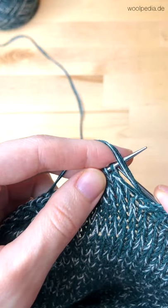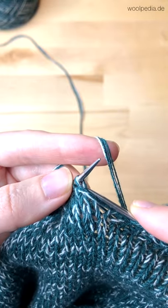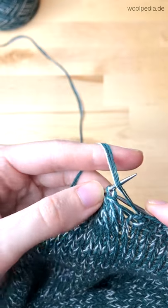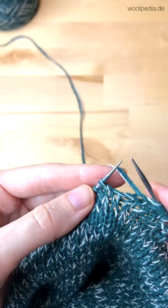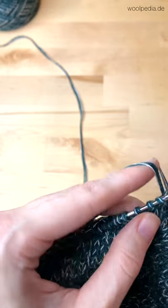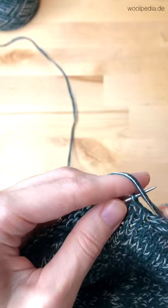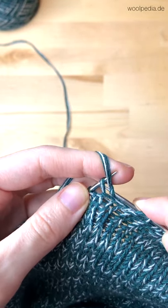The loose loop is now on the back side and it will stay on this side from now on. And for this we're going to purl through the back loop. Knit 3 as usual, and the purl stitch through the back loop. Continue to knit this way until the border is long enough.